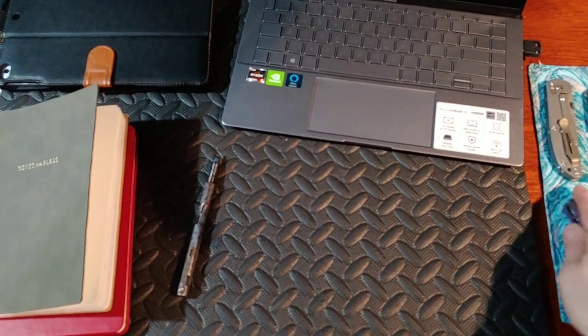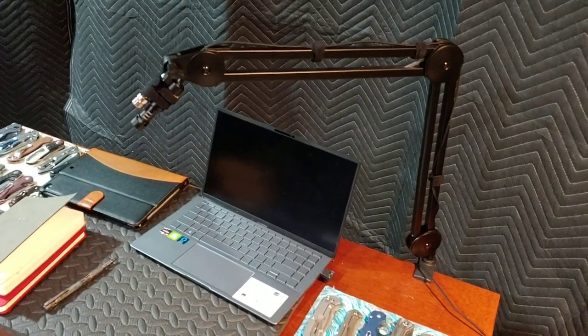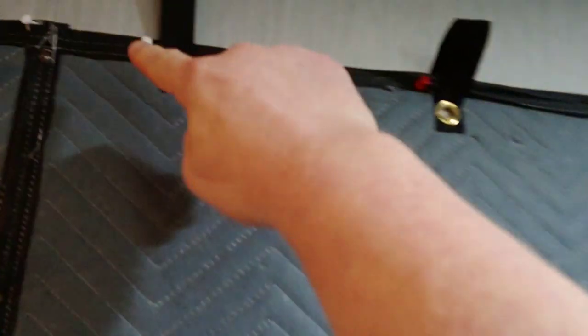My microphone — the one I'm wearing right now — is a lapel mic; you can see the cord right here. And here is the mic I use for my lives — it's got the arm so I can move it all around. This one just sounds a lot better for the lives, but for recording actual videos my lapel mic works really well because I can move around a lot without the sound moving in and out. When I'm done with it I hang it here because it's very long — I let it dangle down and bring it back over there. It becomes a mess, so I try to keep it from getting tangled.